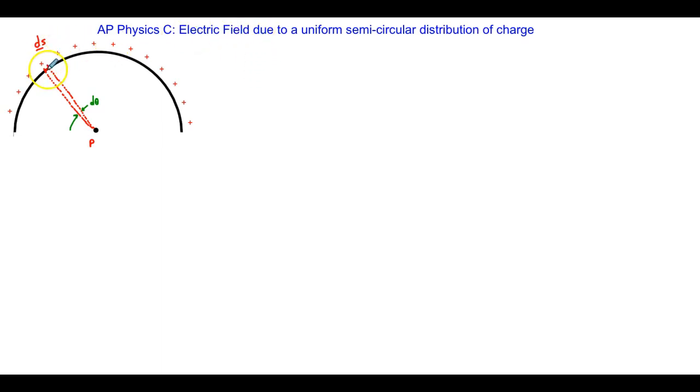And the tiny little bit of charge along that arc length produces an electric field at point P, which would be directed down and to the right. And if I did that a bunch of times with all the different pieces here, since they're all the same distance away, they'd all be the same size. And you could see that we'd get this kind of symmetry here, that all of the X components of the electric fields would cancel each other out. There'd be an equal amount going to the right and an equal amount going to the left. And we'd only be left with a Y component of the electric field in the downward direction.